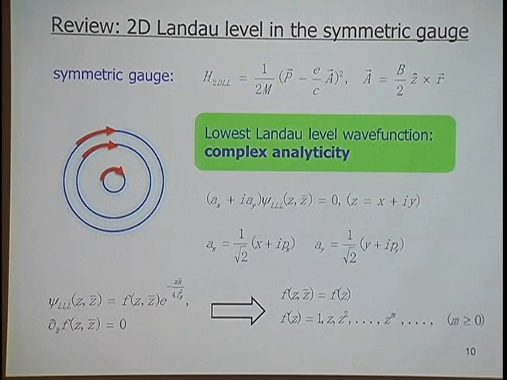We write a Gaussian form factor, and this is supposed to be a polynomial part. In general, it should depend on both z and z bar, but it ought to satisfy this condition. It shows that this is equivalent to saying that the polynomial part depends only on z. It means that it is complex analytic. And this is a complete basis for the analytic polynomials in the complex plane.